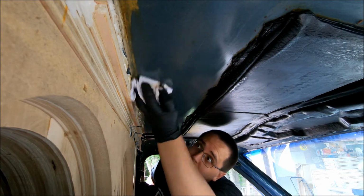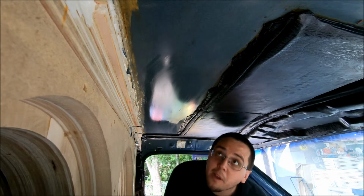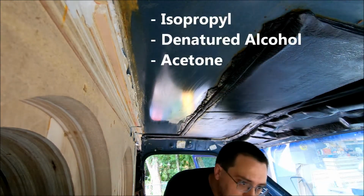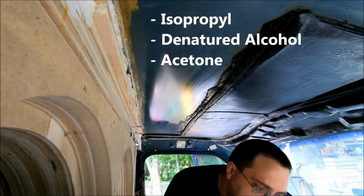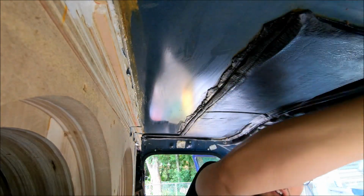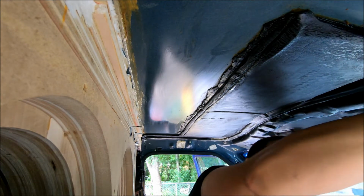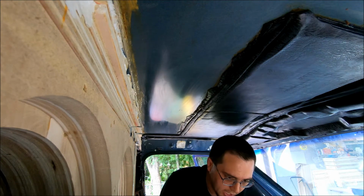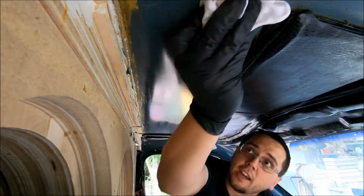And then you're going to basically let this dry after you're done wiping it this final time, and then you're going to come back and chase it through with some isopropyl or denatured alcohol. And the key here is you want to make sure that this dries before you do that, because you don't want to be spreading this oil around, because that's what it is. It's mineral oil, and it just is a really, really good thinner of any kind of adhesive, any kind of acrylic, anything like that.